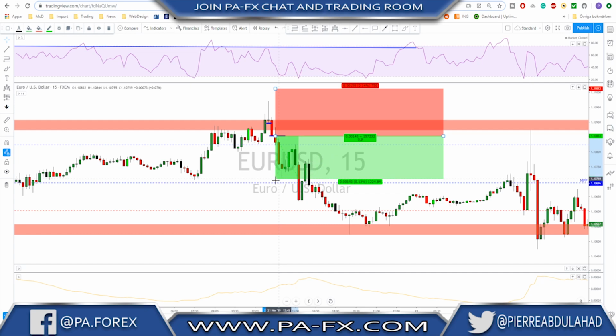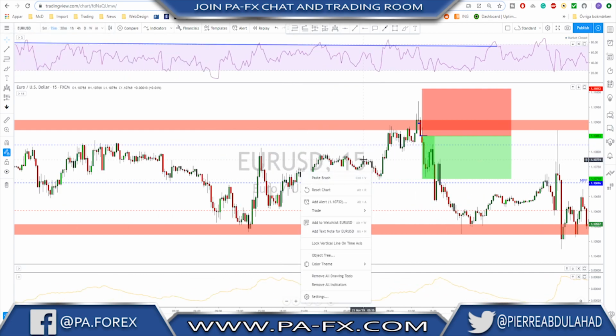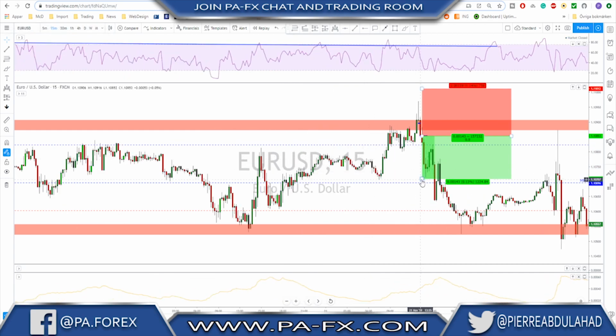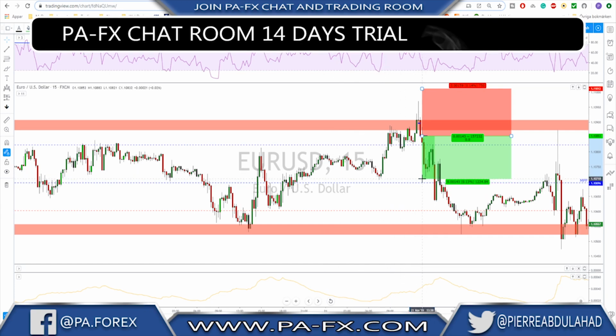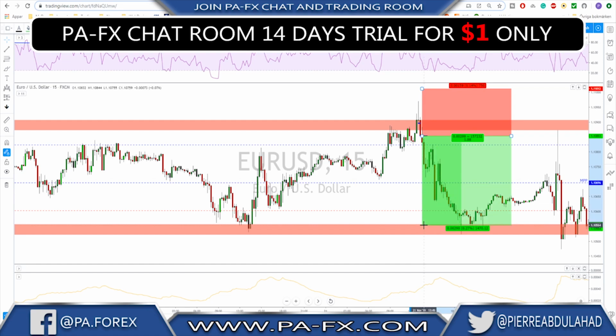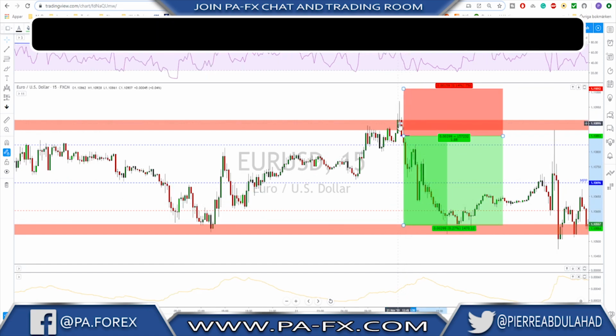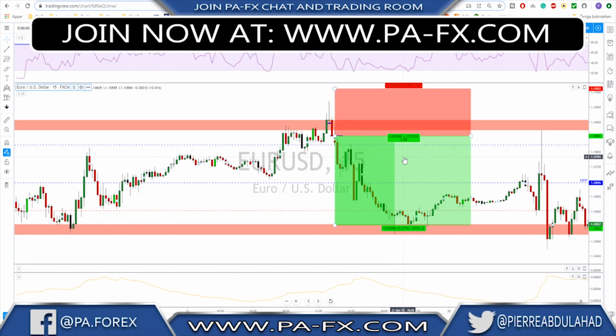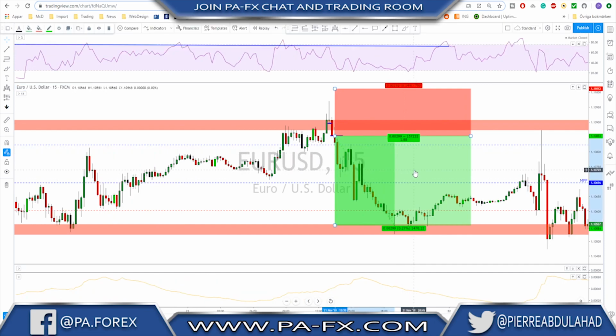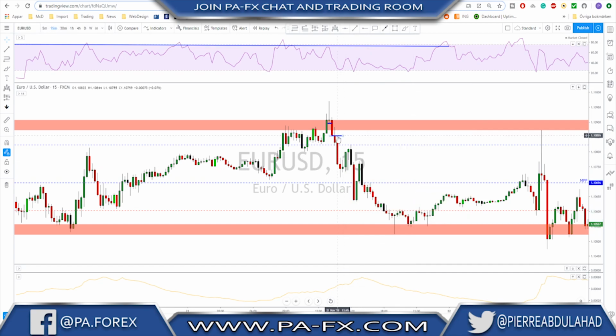Again, if the market would give you a 1-to-1 to the major swing low, the previous major swing low, you could go for it. Depends on where that major swing low is. If it is down here, it would not be really a 1-to-1. Or if you want to target the bottom of the range, which is the possible market objective in this case, then you could go for it. Yeah, so be aware of these scenarios.